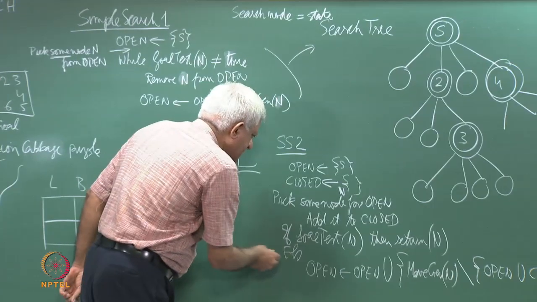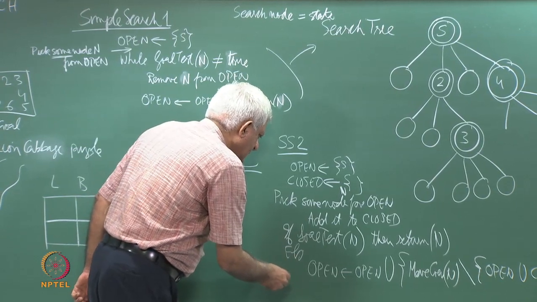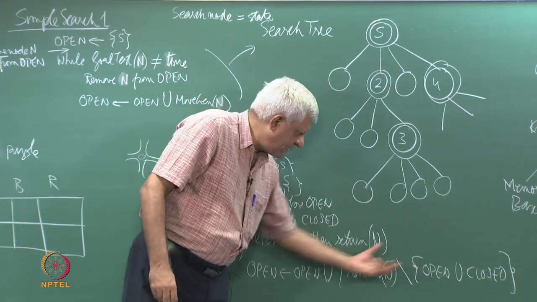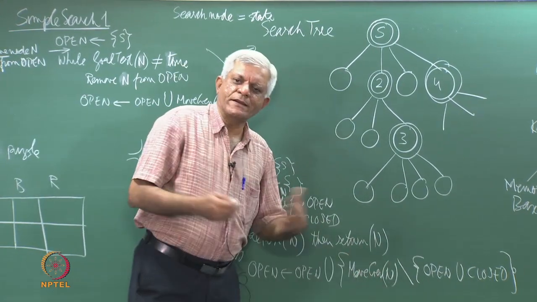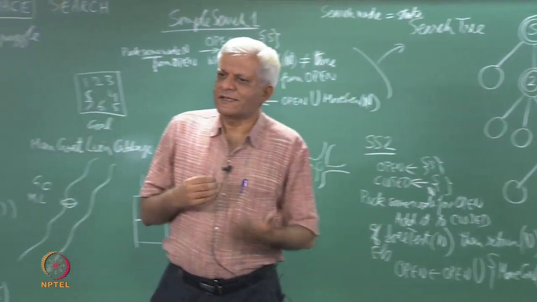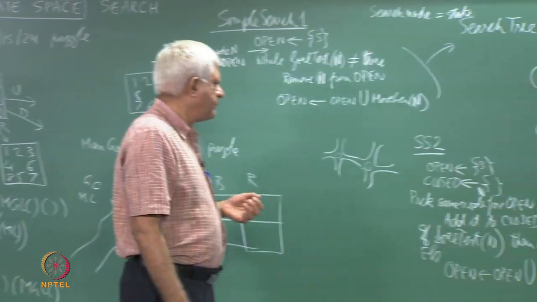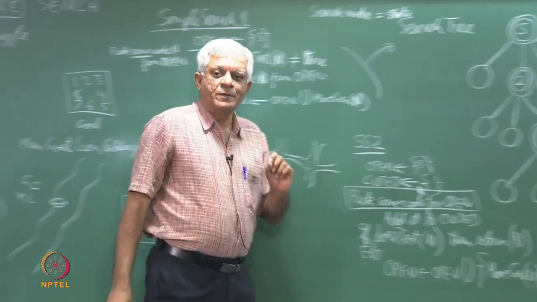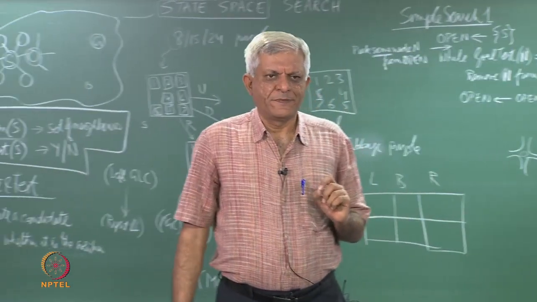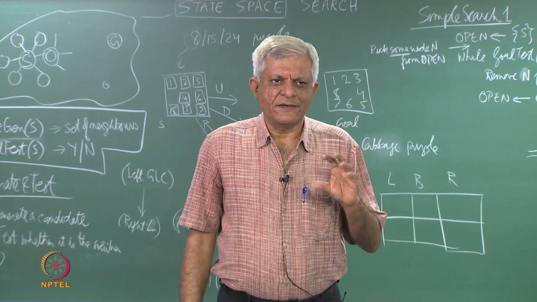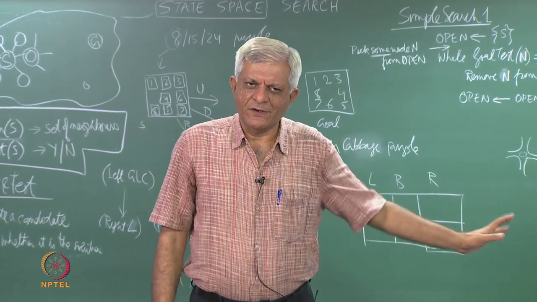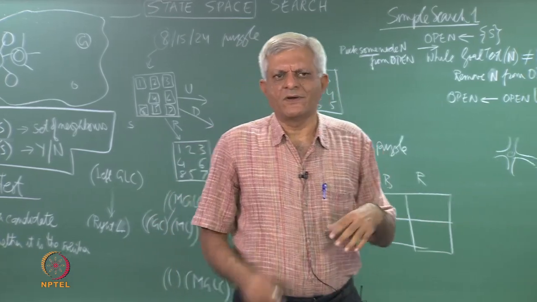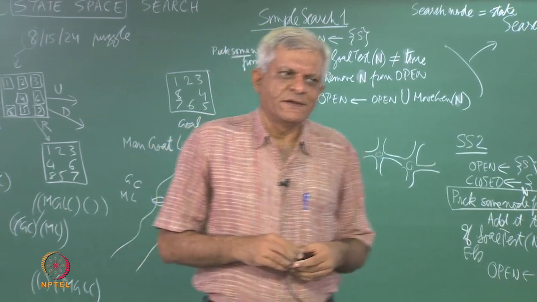So, there is this if, right. What if move gen does not add anything new, then I am also getting into a loop of some kind essentially. So, I should have a test here, pick some node from open. If open has become empty, then I should say there is no possible solution. So, I am not adding it right now, but we will add it. How can open become empty? If you have seen all possible states and the solution state is not available to you.